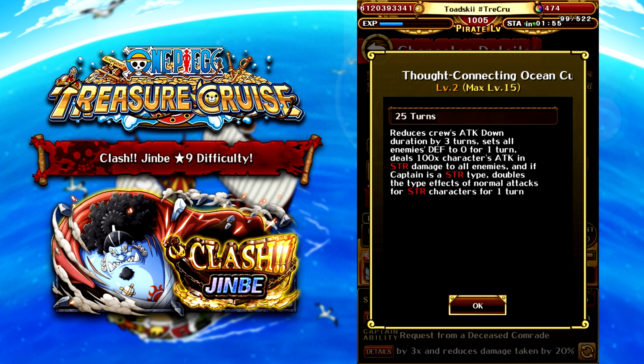That's really good, right? Because it does remove the defense first, then does the damage. So if the enemy has really high defense, you can just blow through them with his special ability, as well as having pretty decent utility on top of that. And then he also gives your strength characters 2 times color affinity for 1 turn.